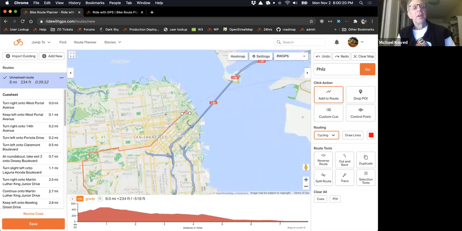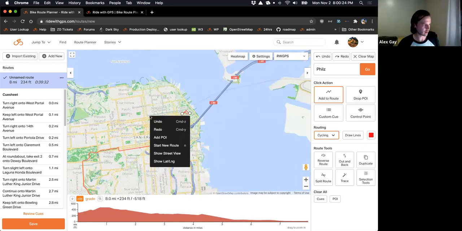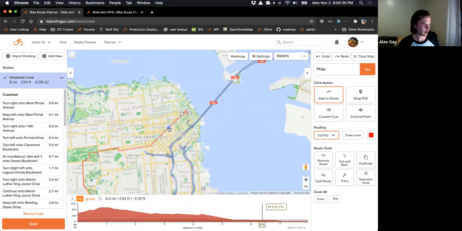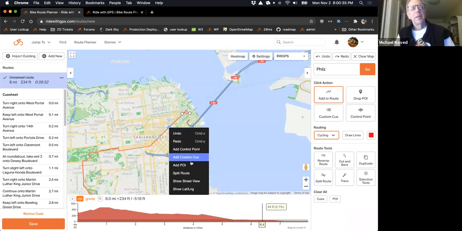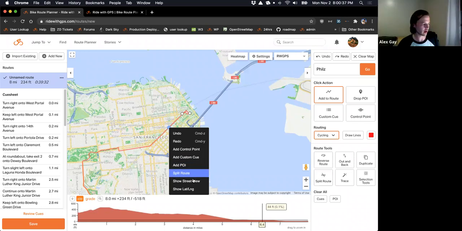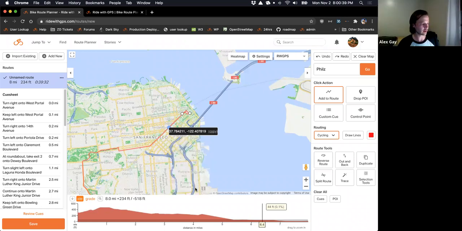Fantastic. Another thing, real quick: you can right click on your mouse and use all of these tools. If you right click on the route line, there are some more tools, like adding a custom cue, adding a control point, adding a POI, splitting the route, and showing lat long, which is a handy tool if you need to reference that.